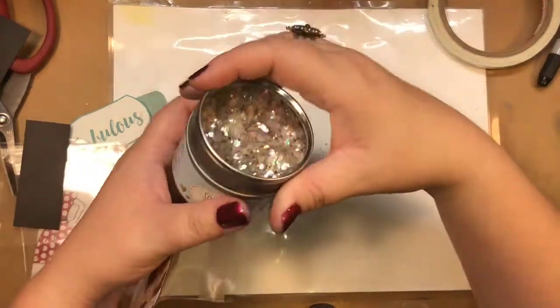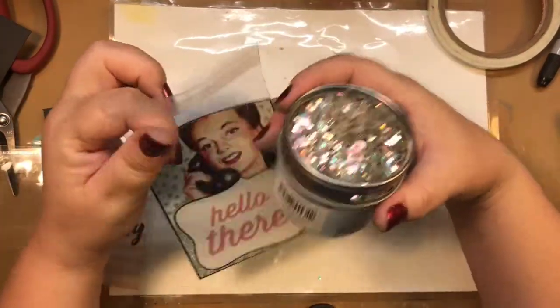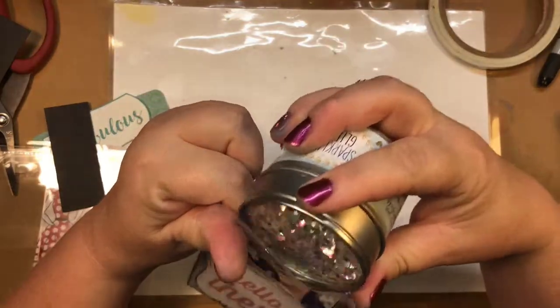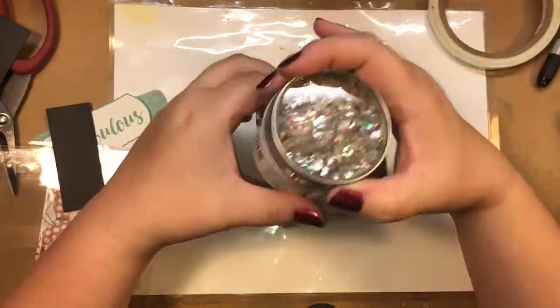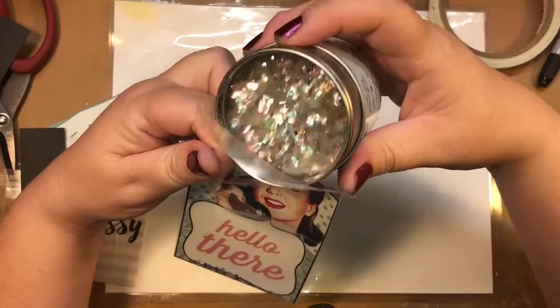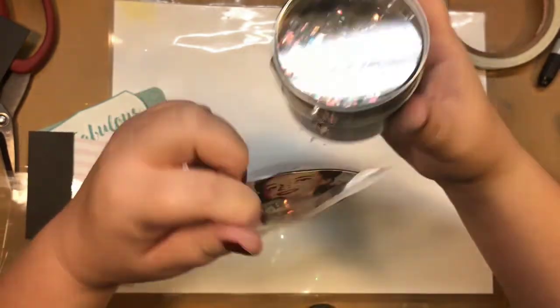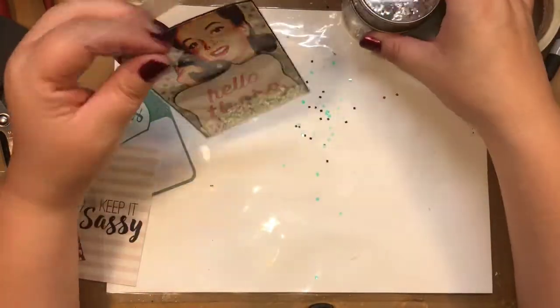And then I'll grab my unicorn glitter, and this actually has a really weird dispenser. I've never seen a dispenser quite like this, so it's a little bit tricky for me. But I'll give it a couple of shakes in there and make a mess in the process.